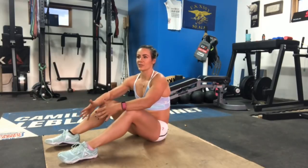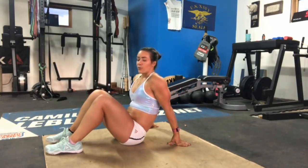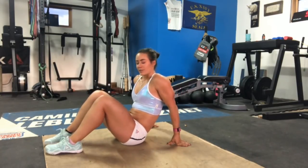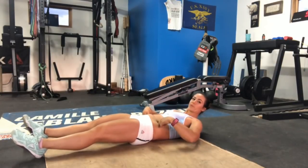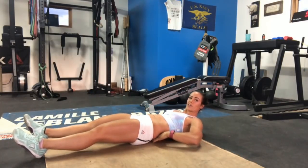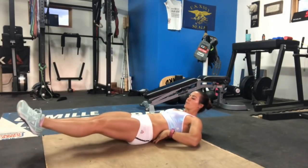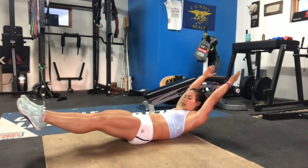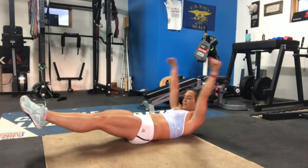So you guys need to gain some basic core strain so you can then apply it into a more dynamic movement. So here, we're gonna do some hollow hold. And what I want you guys to do is make sure you're pinning your belly button down so there's no space underneath your back. And from here, you're simply going to pick up your feet slightly and picking your arms slightly overhead. So that's your hollow hold.